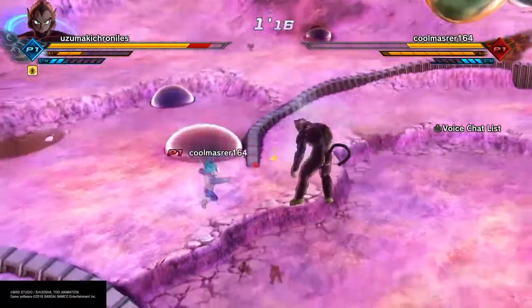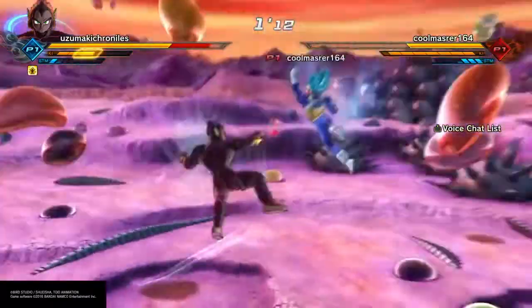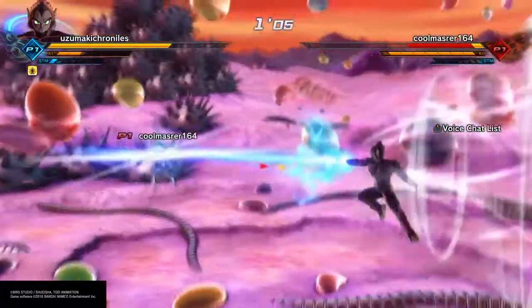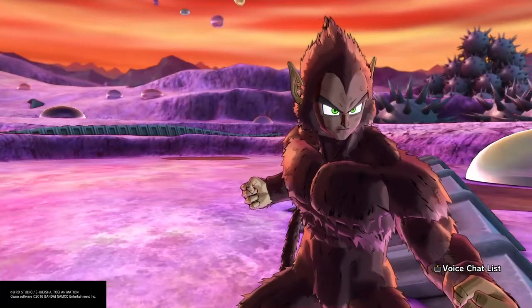I am not going to sub until he tries to stamina break me. Okay, never mind. I have to sub now. Stupid. Please let me break that stamina. Actually, I didn't even mean to do that. That was crazy. Oh my god, that Savage Strike. I think he makes the animation so that it goes right through their heart.